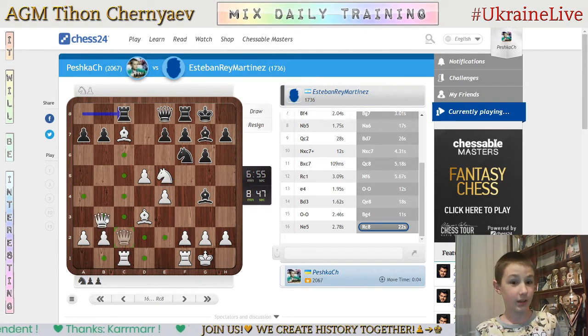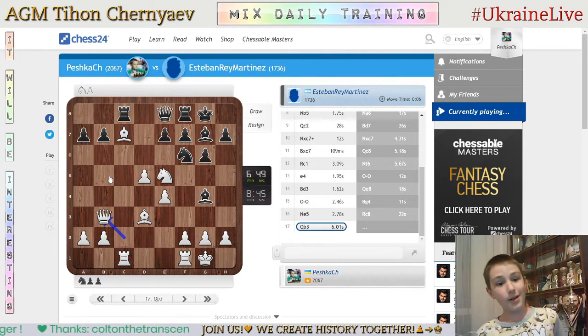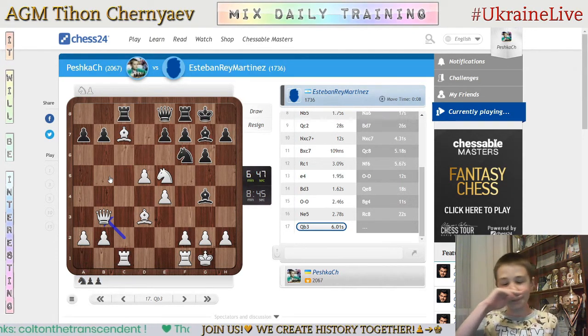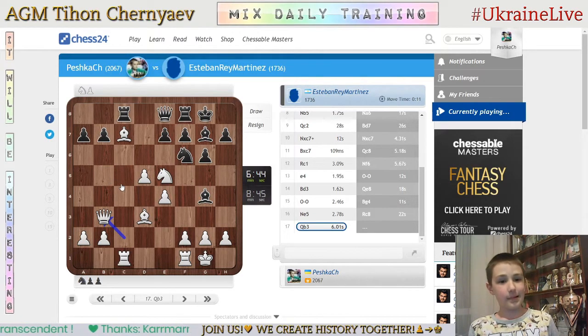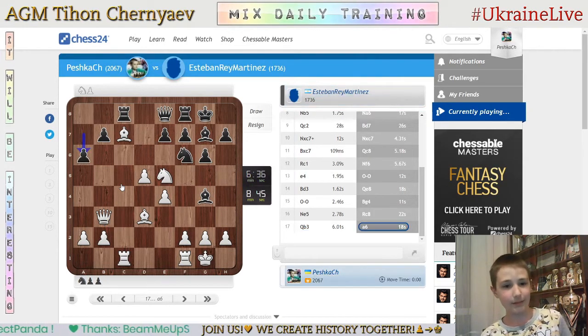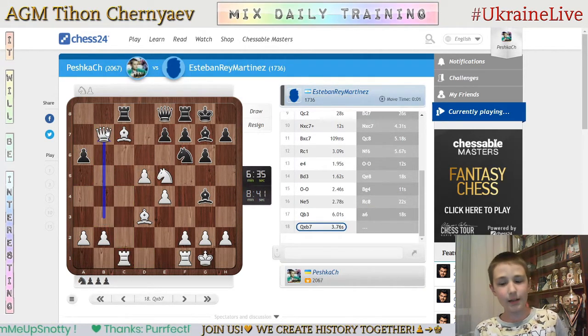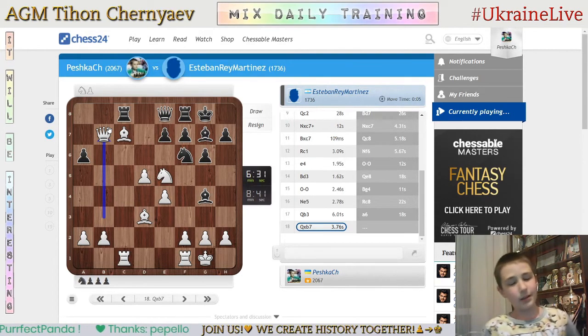Well, he's scared of taking chop on g4. Well, let's play queen b3, so the knight g4 and bishop b5. So play b6, and you'll get knight g4 and bishop b5 for free. Don't want it for free. Queen b7 then.